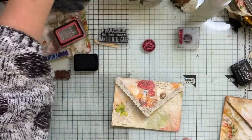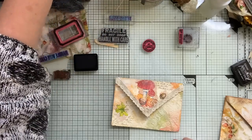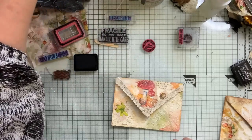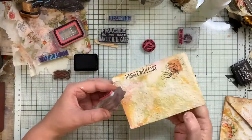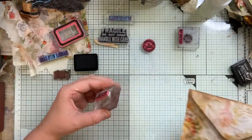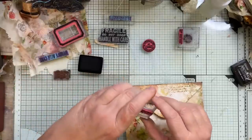Where's my little fragile there? That's quite small. There we go. Okay, that one, not sure what I'm putting on that one yet. Make sure it's the right way.